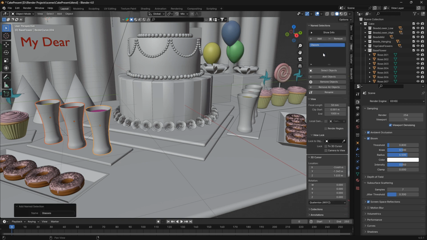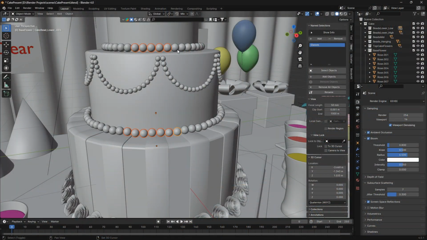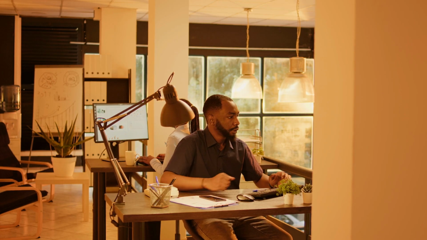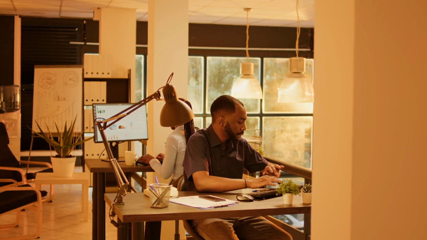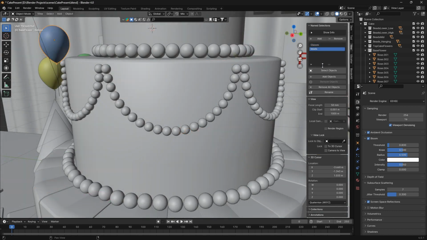So how useful is it? Well, think about this. There are many times you may have to keep reselecting one or more objects whilst working in Blender. This can be super annoying when you keep doing this over and over again and have no way of quickly making that selection. Well, it is not just about annoyance, but also the amount of precious time that is wasted doing so. So with this add-on, you can save time and improve your workflow by saving those selections and loading them anytime you need them.